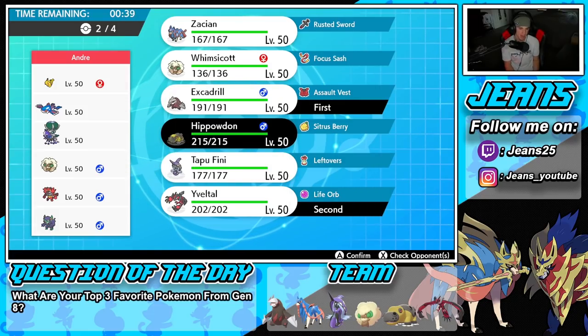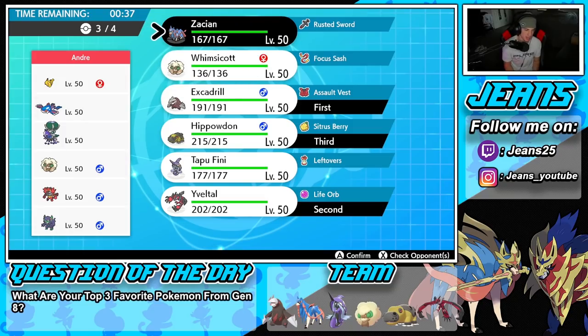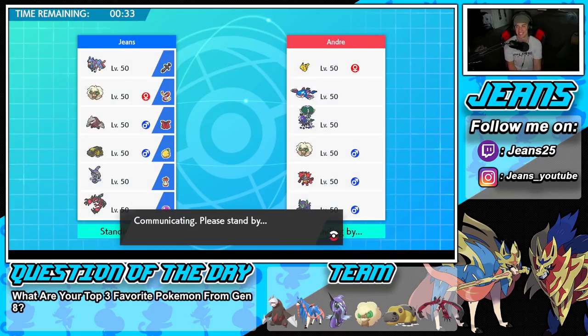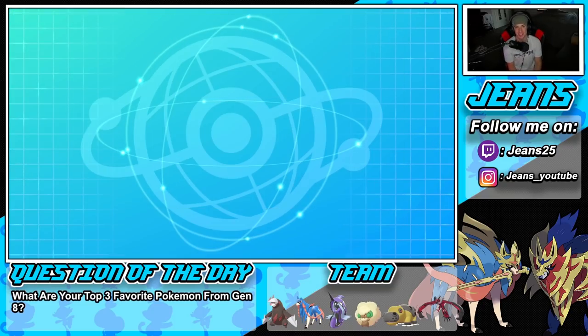We're going to bring Hippowdon in the back. And then last but not least, Zacian. Gotta bring Zacian. Let's do it. Let's lock it in. Lock it down. Let's grab ourselves a winning record.